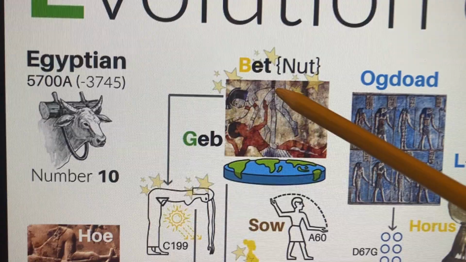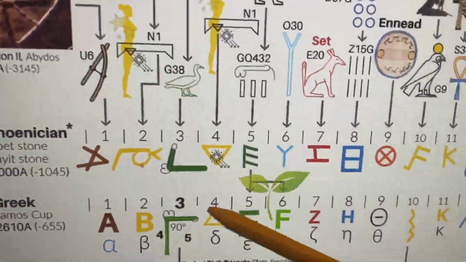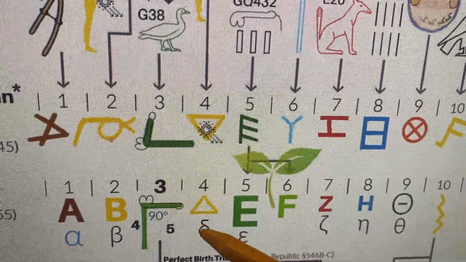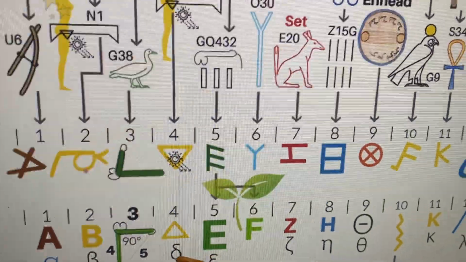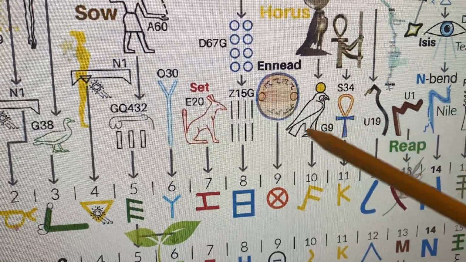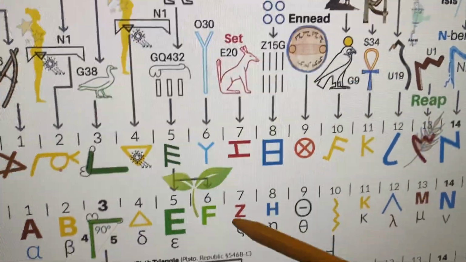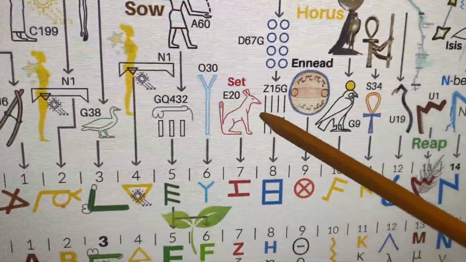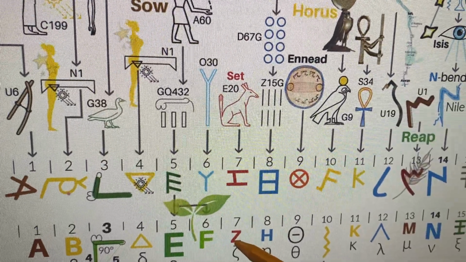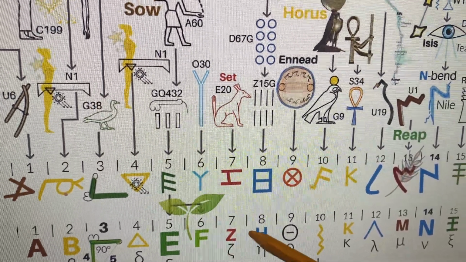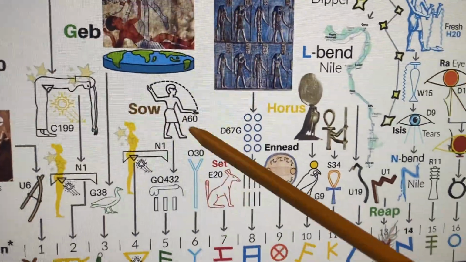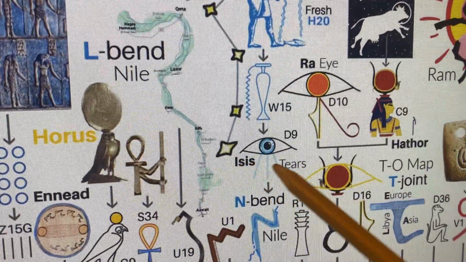So Jeb and Bet birth out the 5 epagomenal children, and these come out at the hypotenuse, and according to Plutarch, they are Horus the Elder, which is some form of the falcon, the oldest known form of the Egyptian falcon; Osiris, which is loosely letter E; Set, which is letter Z; and then Nephthys, which is loosely letter F; and then Isis, which is loosely a part of letter E, which is not shown here aside from the tears of Isis, which we'll touch on.